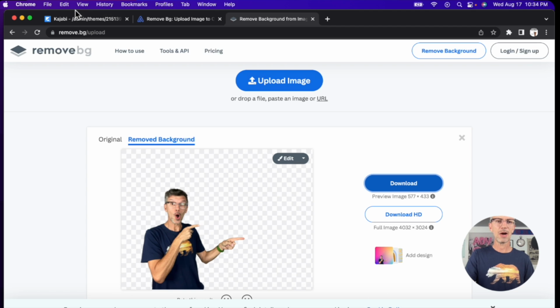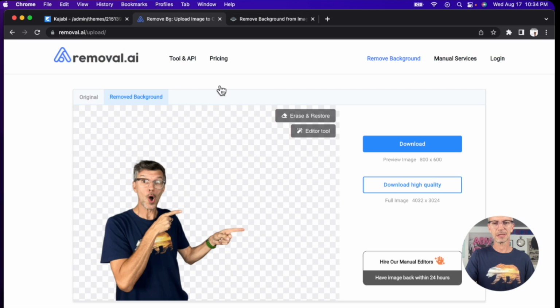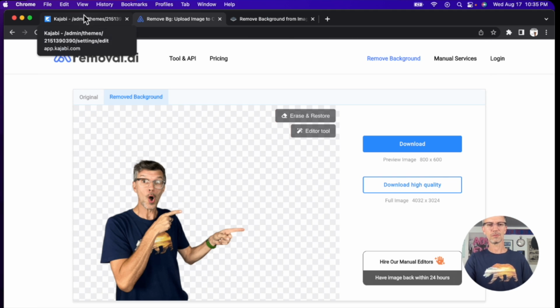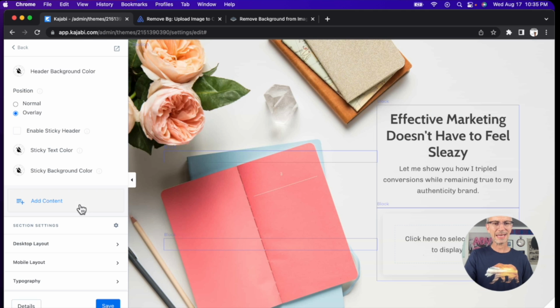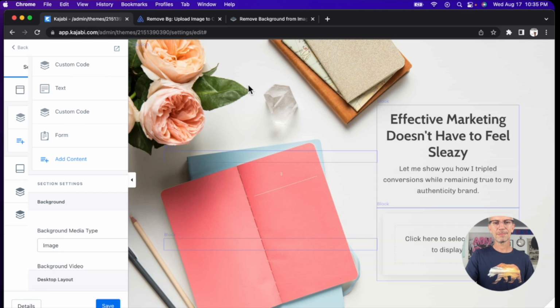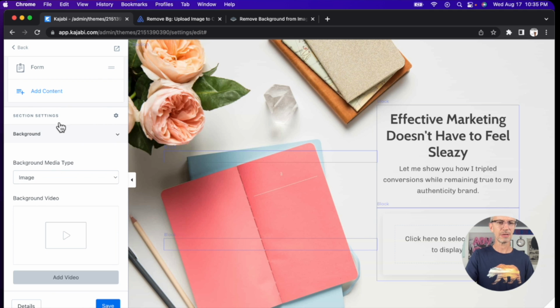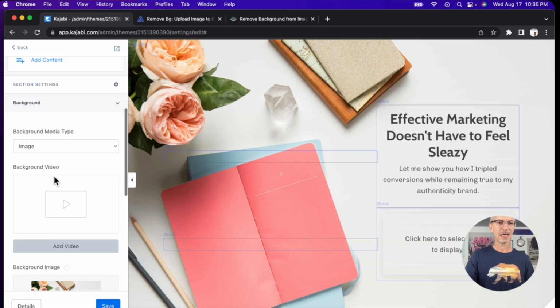Okay, now I'm going to go back, and now you see we do the same thing here. There's a higher image. It's 800 by 600 from Remove AI. Those are free. Then we're going to go back here, and I'm clicking on this here because I want to work on the background. So the background here on the left-hand side, you'll see right now it's an image.